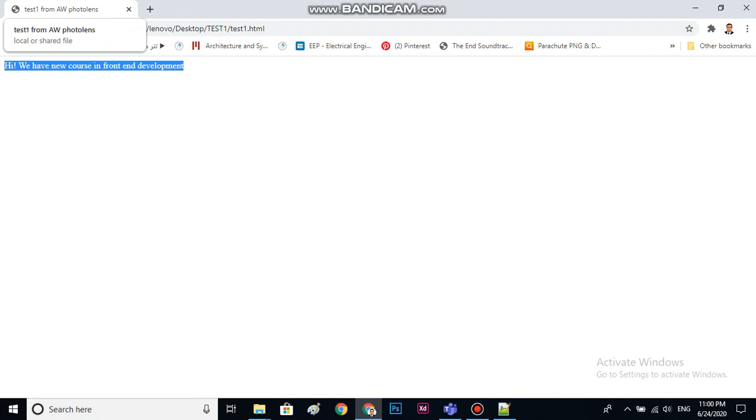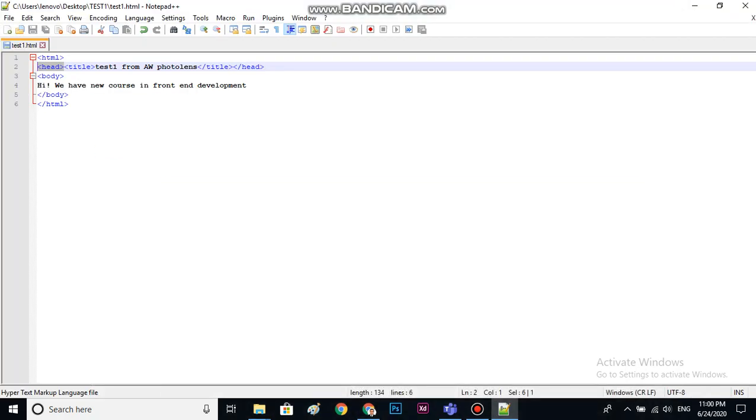The head includes the title, which is test 1 from AW photo lens. The body includes hi, we have new course in the front end development. This is the body. We can create more cool things in the body, but I tell you the most basic thing.